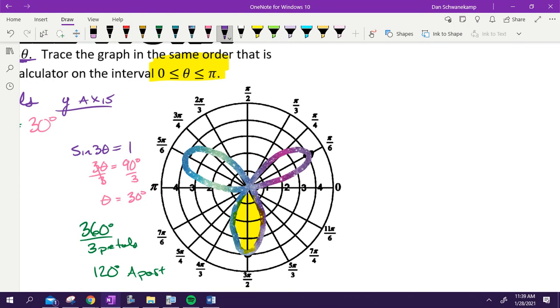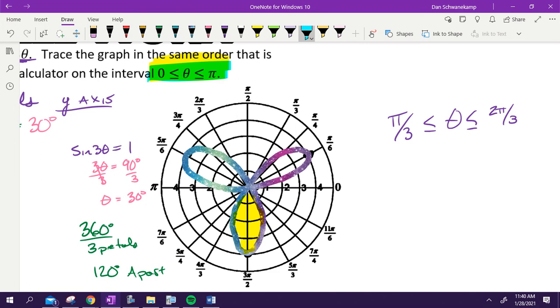Anybody have a good guess or good idea as to what they think it should be here? What do you think, Max? So pi over 3 and 2 pi over 3. How'd you come up with that? That seems pretty specific. I saw how to graph each one individually in 3 parts, and so I kind of split it up into 3 parts. I said, well, the blue on the right is the first one, so that'll be between 0 and pi over 3. The one in the middle is between pi over 3 and 2 pi over 3.